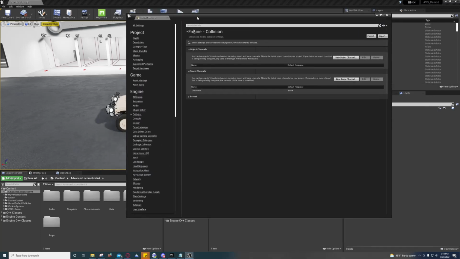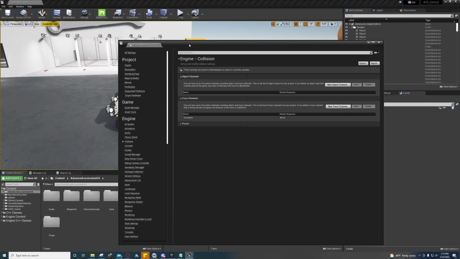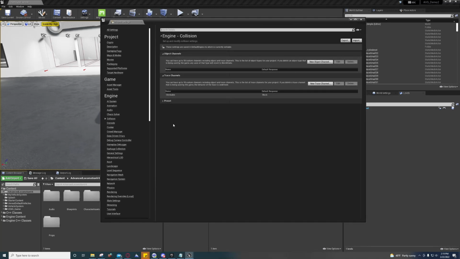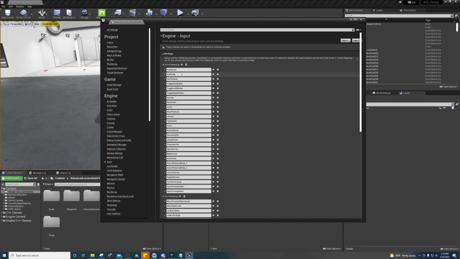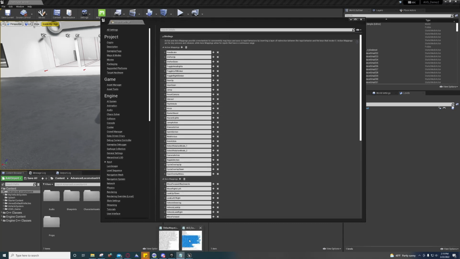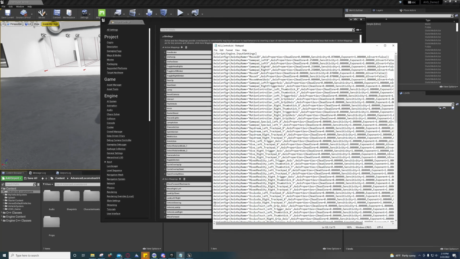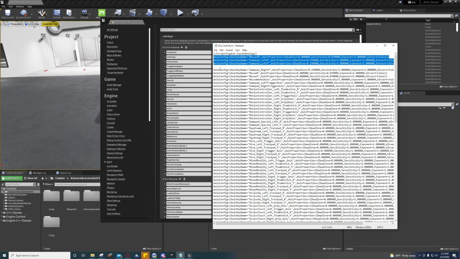While this folder is open, it's not constantly refreshing the data, so you won't see the changes until you reopen it. So over here on input, you see I've already done this. I've already got it working. So what I did is I went over here, and for some reason this one doesn't have the pluses beside it.